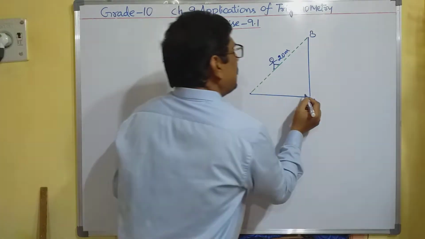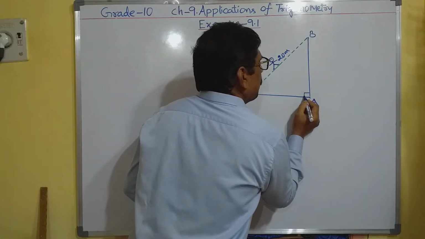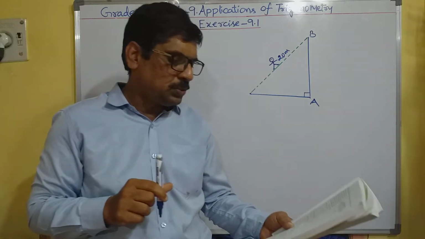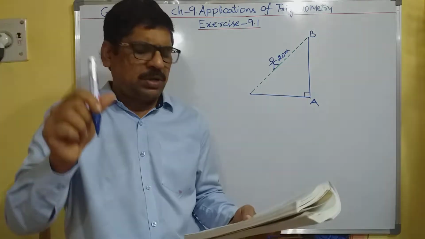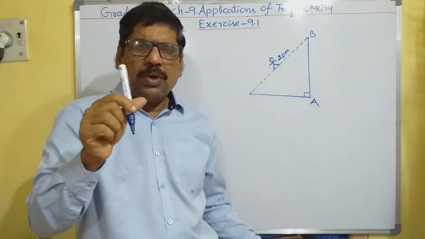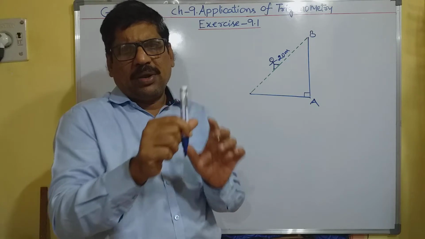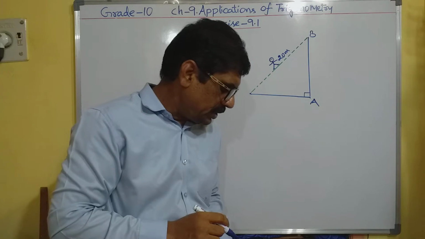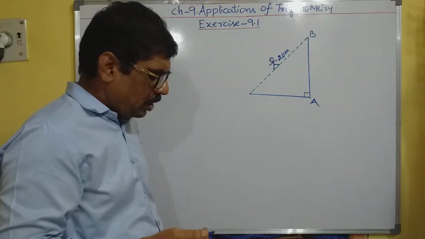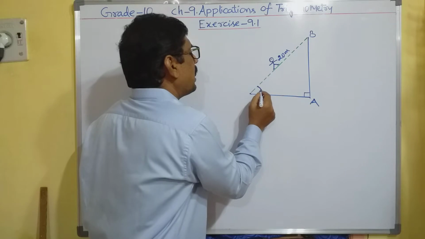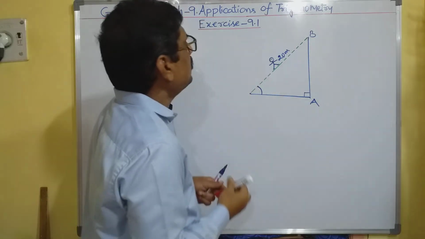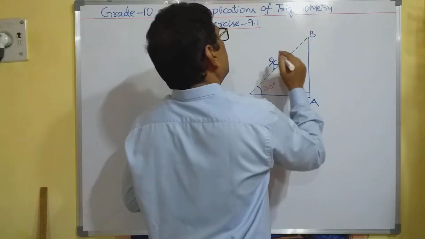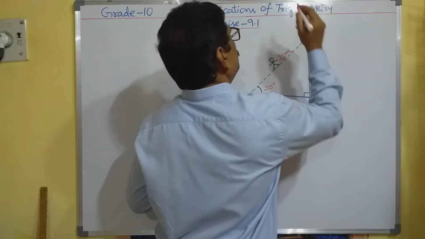And obviously this angle will be 90. Why? Because it is a vertical pole. So always we have to consider that a building, tower or pole, anything, is perpendicular to the ground, vertical to the ground. So this angle will be 90. And he has given another point, that the angle made by the rope with the ground level is 30 degrees. This angle is also given. How much is it? This is 30 degrees. And the length of the rope is 20 meters.